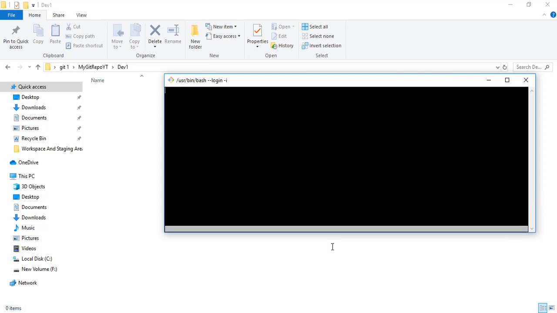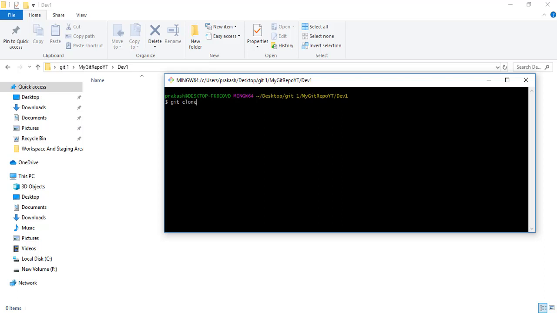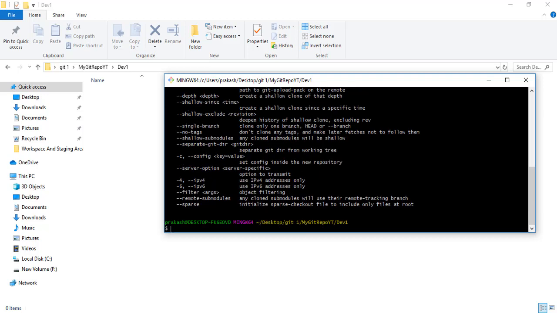It will show the directory of local git1, my git repo yt and dev1. Here I'll clone this repository, but I copy the HTTPS link for this GitHub repository. Now I just clear the screen.